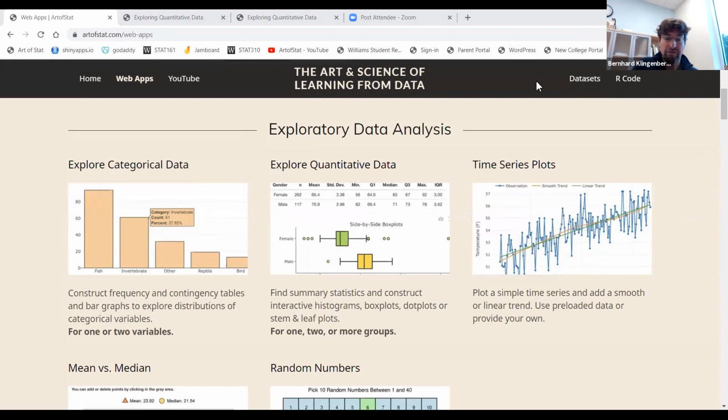I think Scott asked about uploading. Yes, I do expect a .csv file to upload, but you have to be careful that you actually have comma delimiters. You should, in Excel, save your data as a .csv, and then you should be able to upload it to some of the apps, like the linear regression app or some other apps.